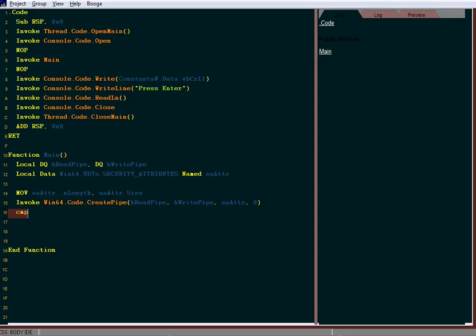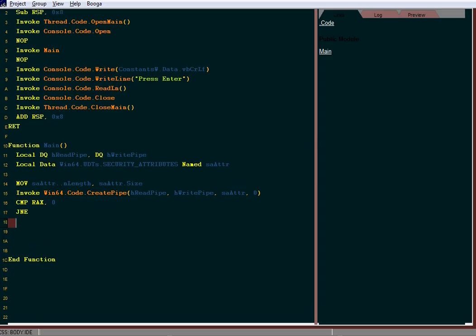Now the return of the function will be non-zero on success in the RAX register. Jump if it's not equal to 0, but here's our error condition.